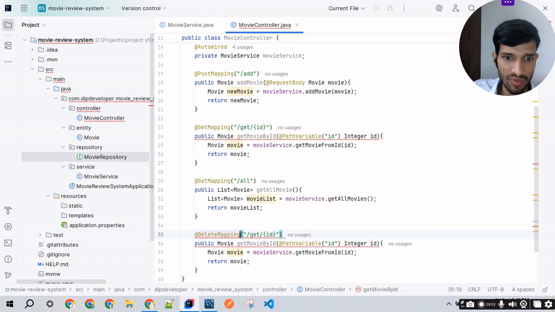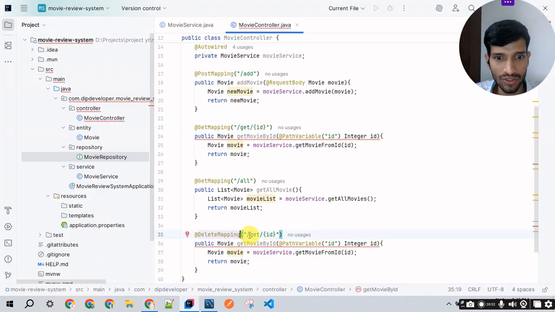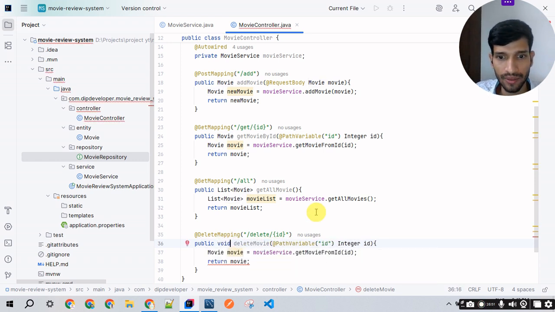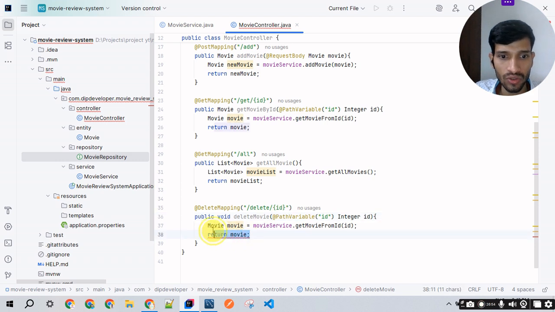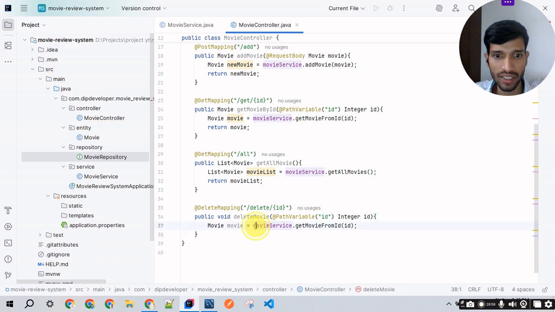So this is modified, and this URI is delete/1, so 1 is the ID. Instead of get it will be a delete, and the ID we are already passing, so we can name it deleteMovie. If you delete the movie, it will not return anything, so I'll make it void. It is not returning anything, so there is no return statement.